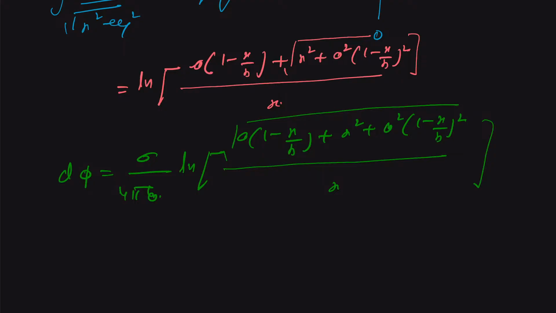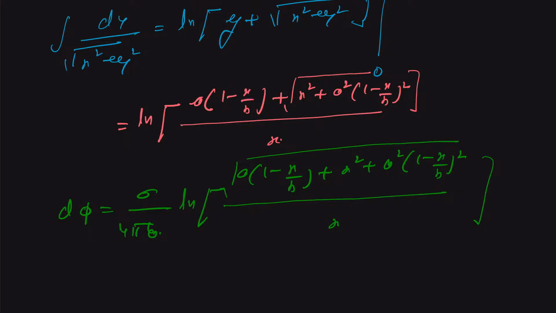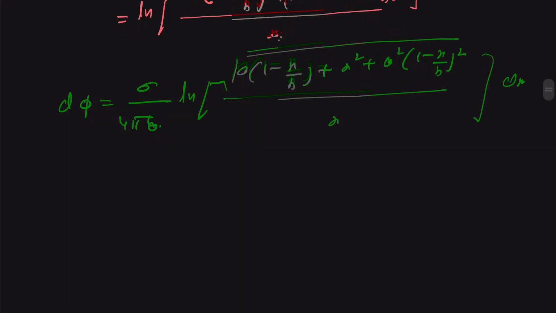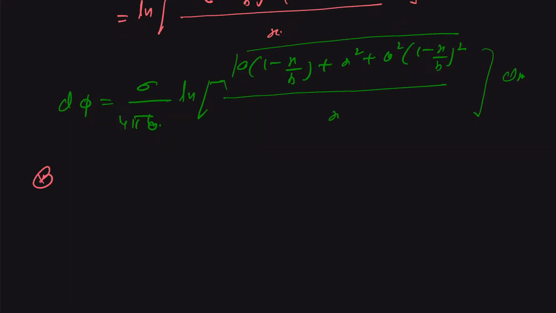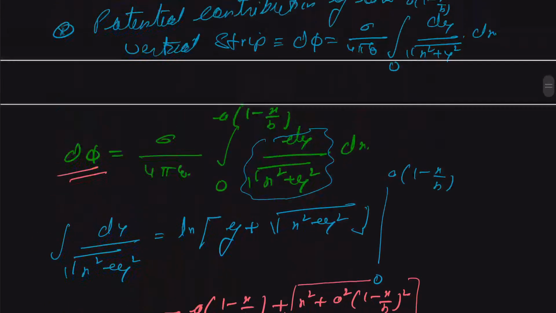Okay. Now we have a little bit more calculation left, because one thing I forgot to write here is our dx. Now we have to integrate it over our x part also, that is our total potential. So we can say that total potential at P, and this is quite easy to understand.